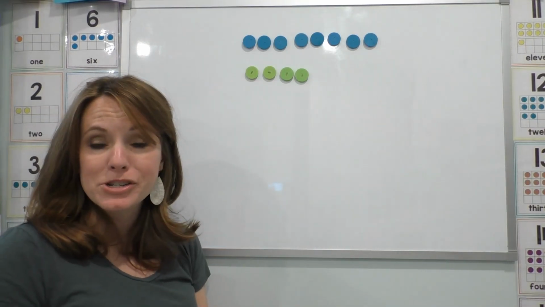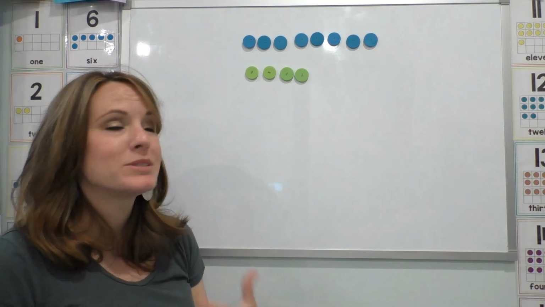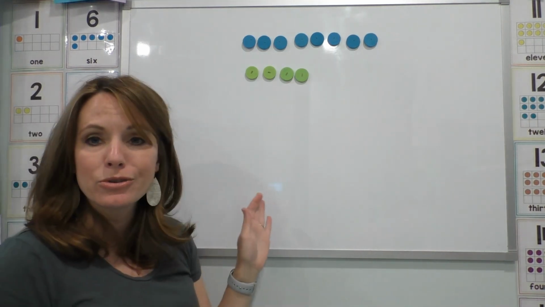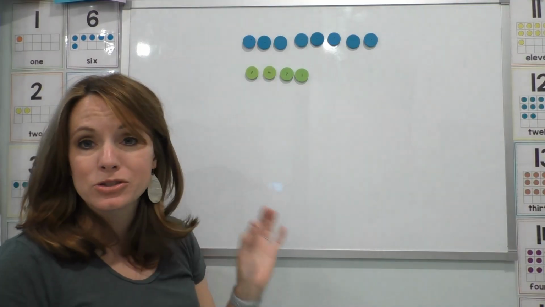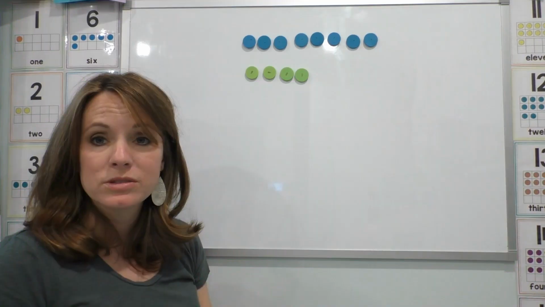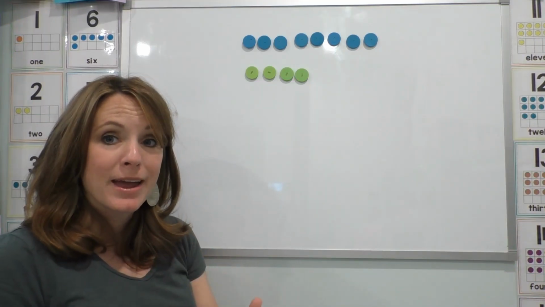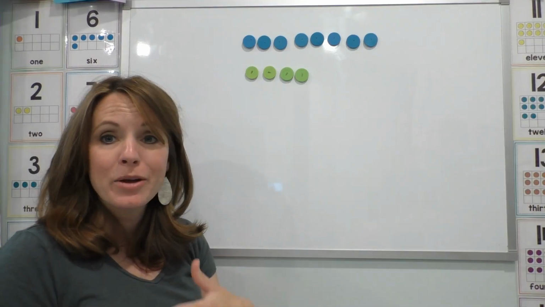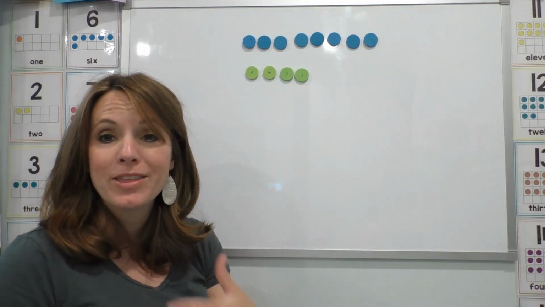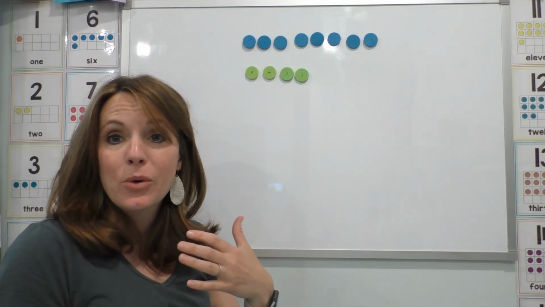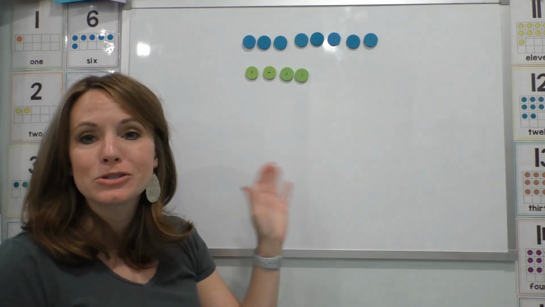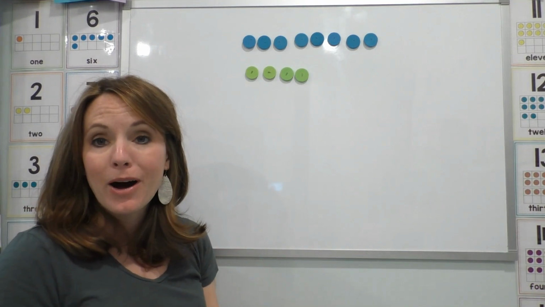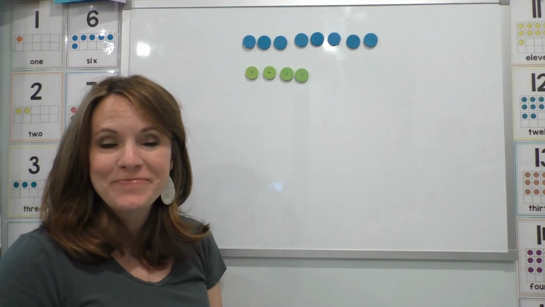Now we've talked about ratio. I'd love for you to talk to me about how you could use ratio to compare the number of blue circles to green circles. And I want you to expand upon what we learned in the ratio video, and I want you to tell me more than one way. So more than one way that you could describe the number of blue circles to green circles. Go ahead and pause the video and try it out.